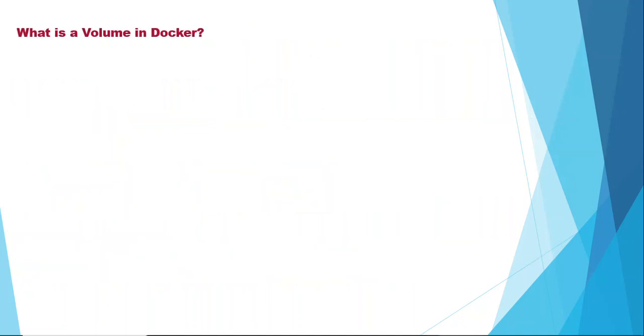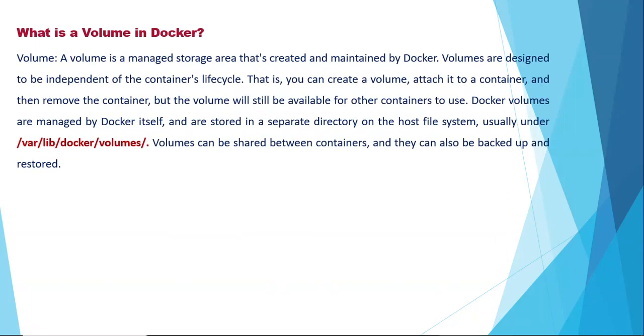Now what is a volume in Docker? A volume is a managed storage area that is created and managed by Docker. Volumes are designed to be independent of the container's life cycle. So when you create a volume, you can attach it to your container, and when the container is gone, either when you stop it, or the container crashed or got deleted, the volume will still be available for other containers to use.